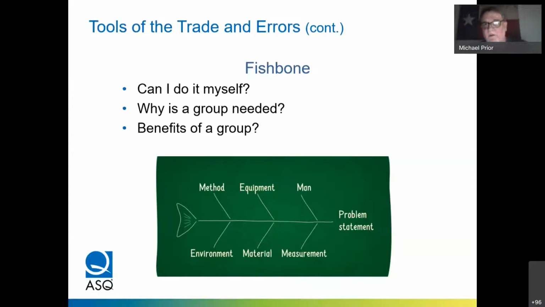Very effective tool. Okay, and the Fishbone is not limited to these 6 little bones. You can have splinter bones coming off of that into the 20s and 30s. I've seen some diagrams that'll just give you a headache. Now, if you've got 300 people working on the problem, you can have a Fishbone like that. And that's a whalebone. Companies I deal with, you've got a little Fishbone, probably a trout, and everybody's happy with it.